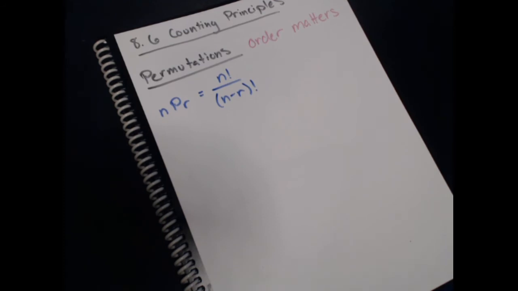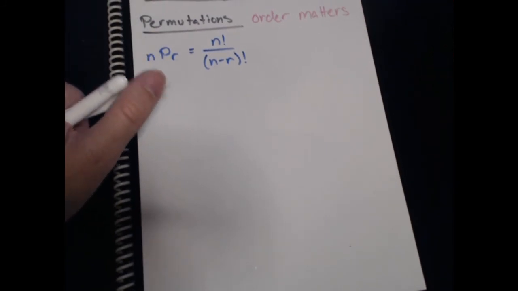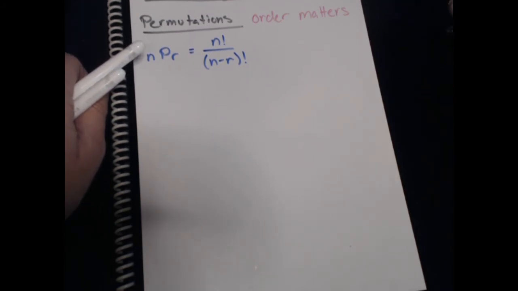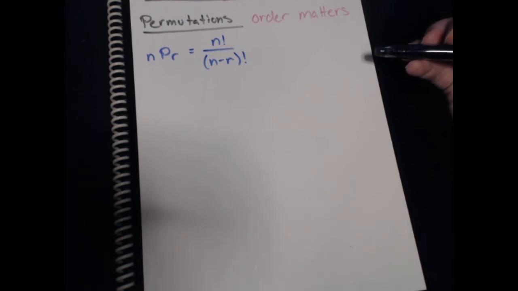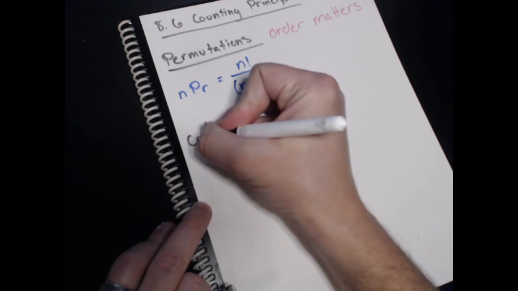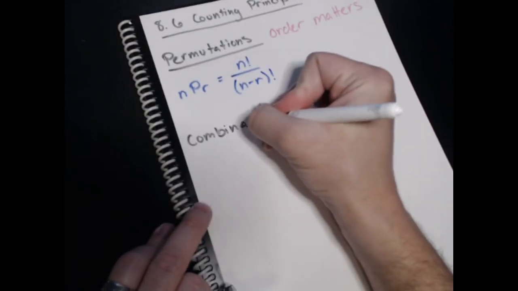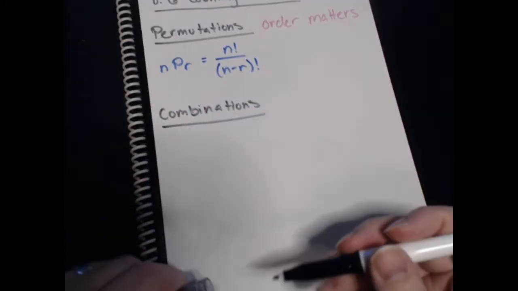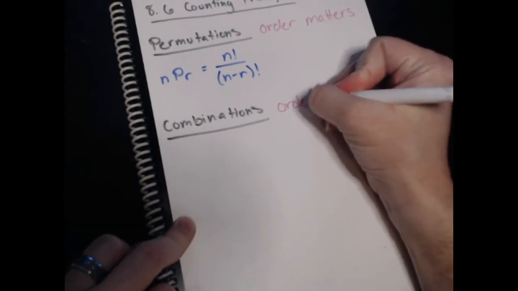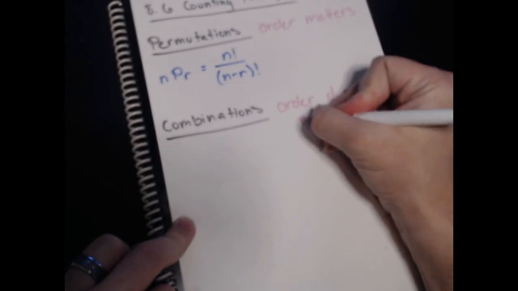So similar to yesterday, if you're given a word problem like a phone number, the digits matter which order they're in, sequential order. Then you talk about permutations, but combinations are where order doesn't matter. So maybe like scoops of ice cream, you don't care what order it's in. So combination, which we talked about yesterday. Order does not matter.